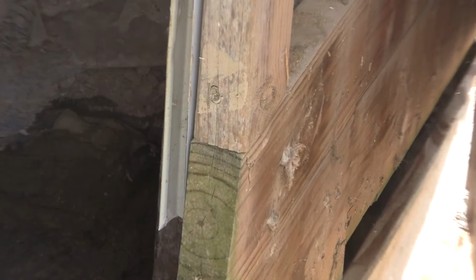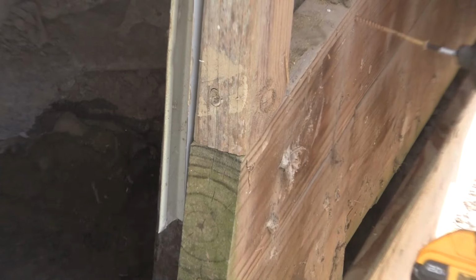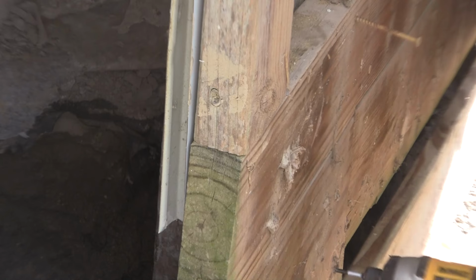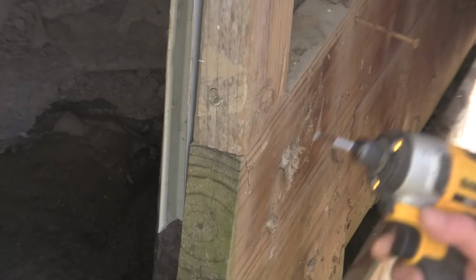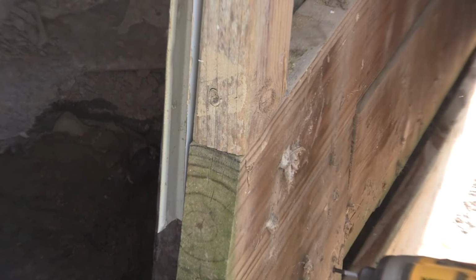So this is what we're looking at back here. I got to bend this back far enough to get these screws out. Okay, and we've got 1, 2, 3, 4, 5, 6. We got 8 of them, I think. And some of these are on rotted wood, so they're not going to. This is one reason don't use screws for structural things. They break very easily. And if anyone tells you different, show them this video. That one's in rotted wood. All right, so let's go back inside.